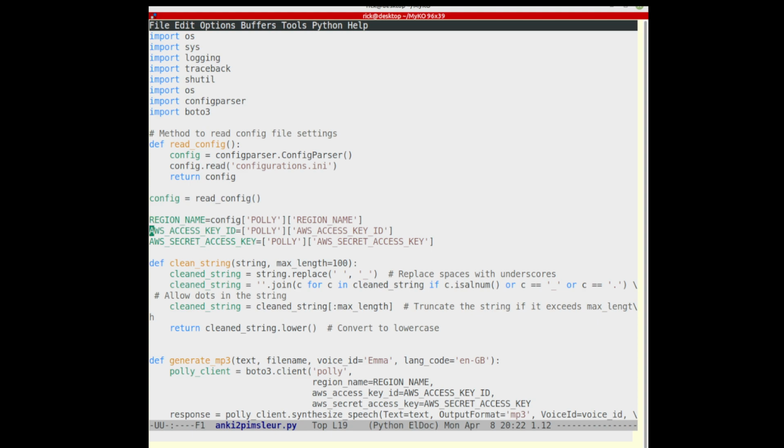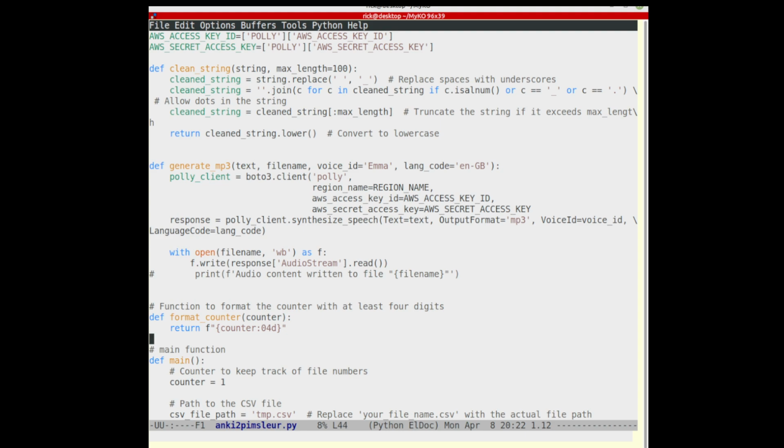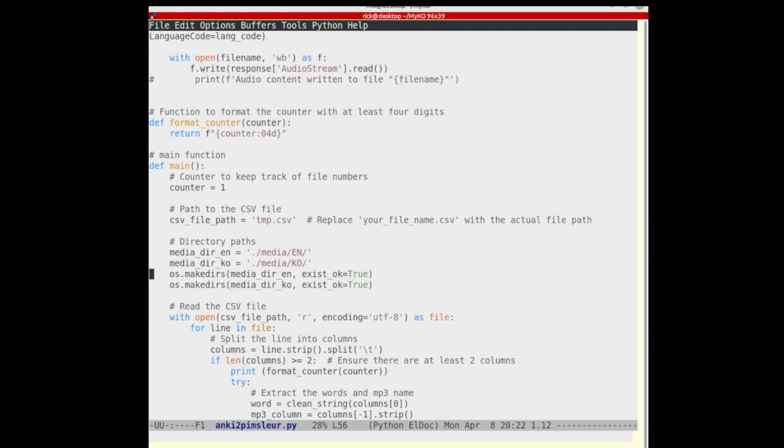So this is computer generated voices, and what I do is basically I have a few functions here to clean the string up that I get in, generate the MP3 using the English GB voice Ima. That is the default. I can pass in other ones, and I do later down below. And I format a counter just so I can get 4 digits out of this when I send it out.